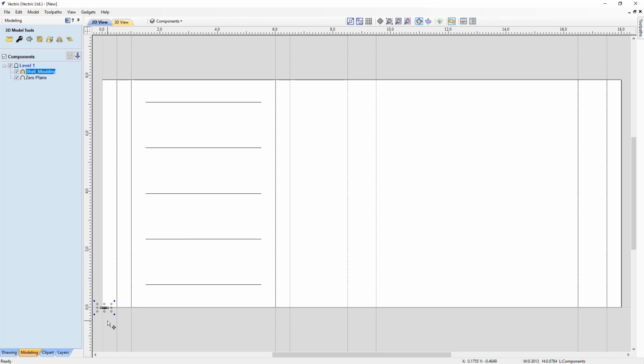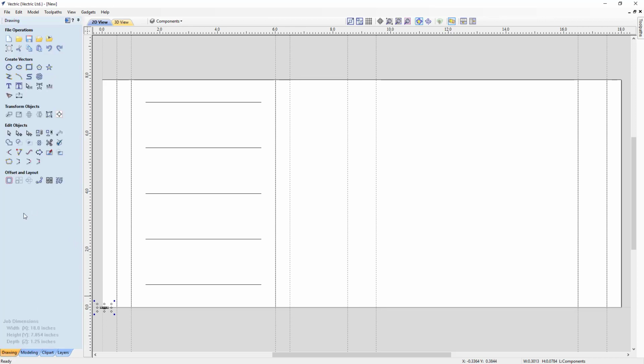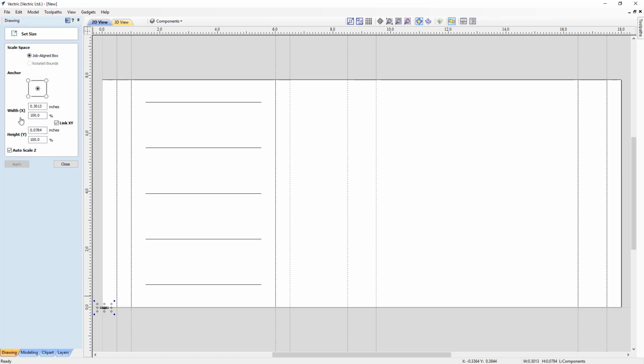Now it's pretty tiny, so we need to actually get this thing sized up so that it will wrap around our column. So with that selected, what we're going to do is go to our Drawing tab and then set the selected object size. Now in this case, we're going to just size it from the center. We're going to make the width of this equal to the Y dimension that we have, so the circumference of our cylinder.